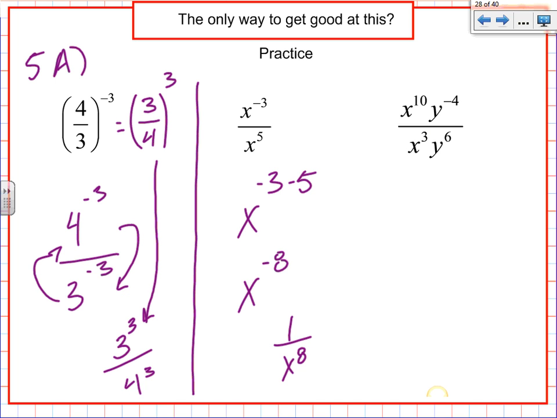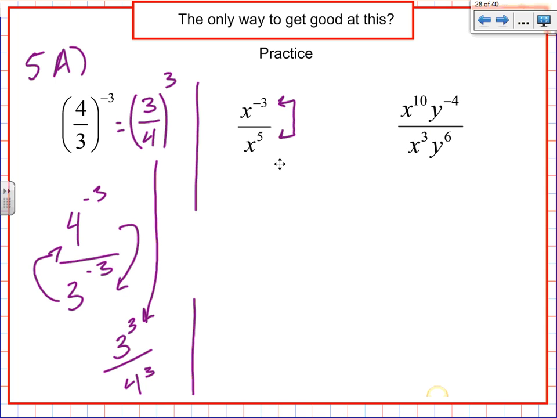Now there's a simpler way to do this. It takes a little getting used to, but I think it's really helpful when you get into it. So what you do is you look at the numerator's power and you look at the denominator's power. Of course, the base needs to be the same. So this wouldn't work if I was working with x to the negative 3 and y to the 5th. It's got to be the same base.